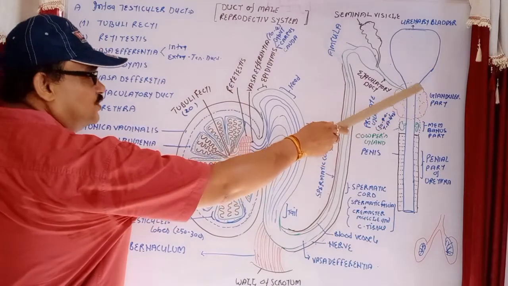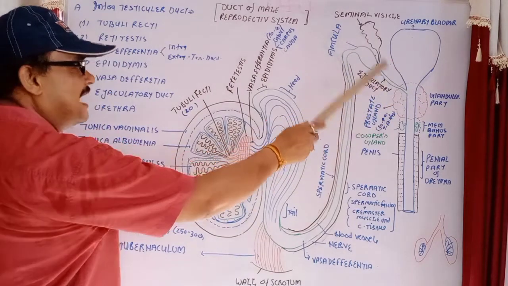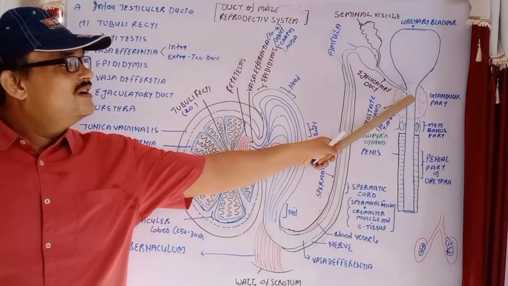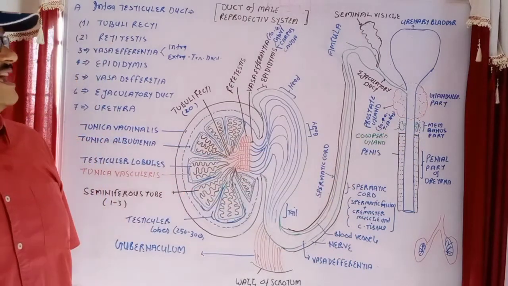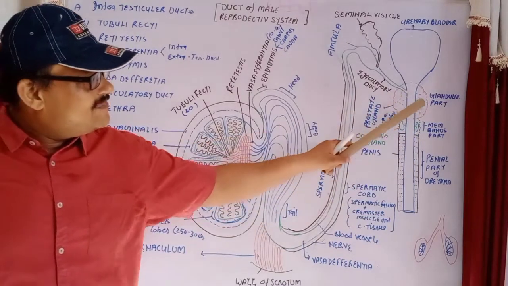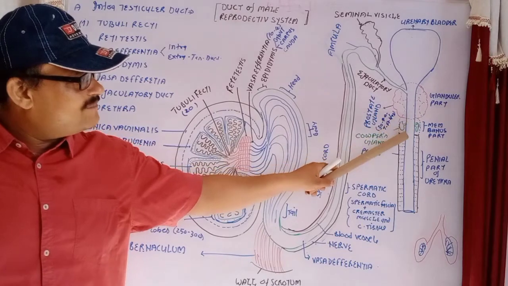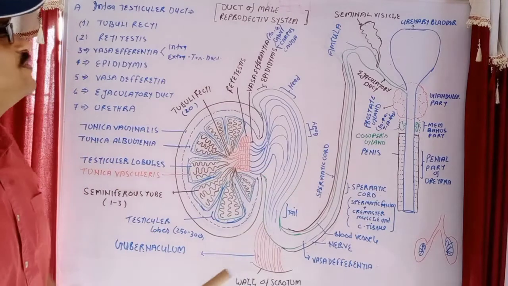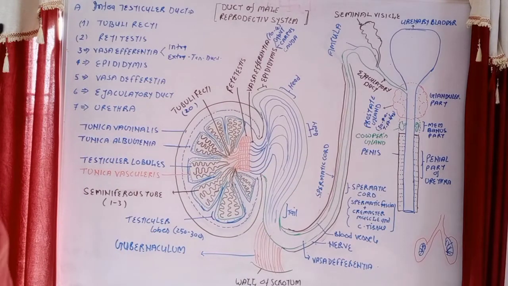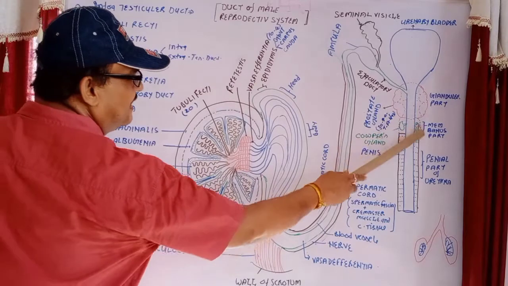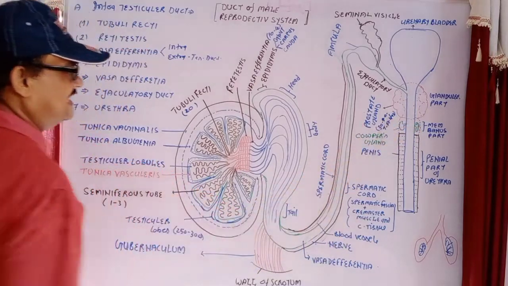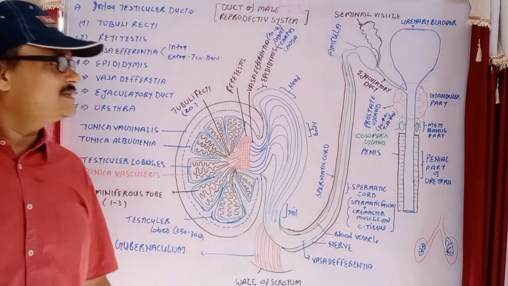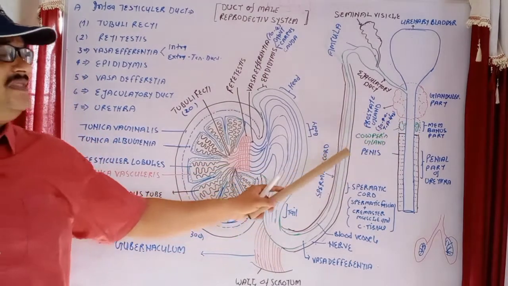The region of the urethra in which the prostate gland leads is known as the glandular part of the urethra. Just after that, the part of the urethra which is covered only by muscles, or you can say membrane, is known as the membranous part of the urethra. In this region one pair of Cowper's glands lead. Their duct leads in this region, so in the membranous part of the urethra, Cowper's glands lead.